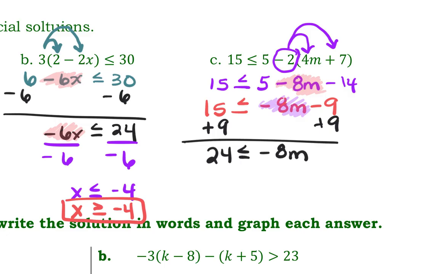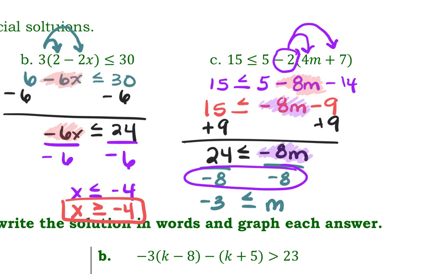All right. Highlight the variable again if we need it. What number do we divide by? The -8. It's the one you highlighted. All right, so we're going to divide both by -8. So m is, and that's -3. So -3 is less than or equal to m. All right, before you're done, you're going to ask, did you divide by a negative? We did. So what needs to happen to that sign? It's going to flip first.